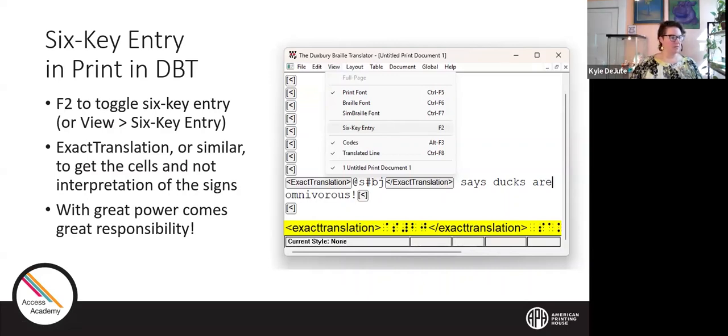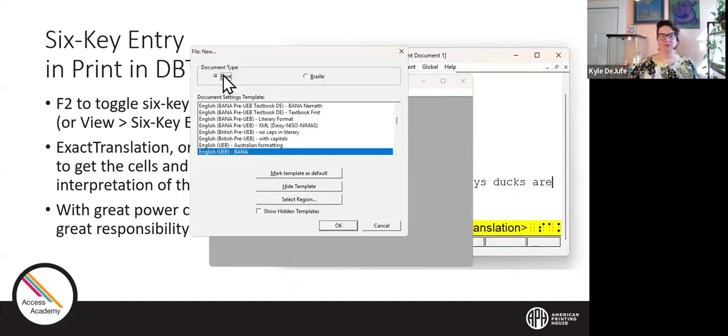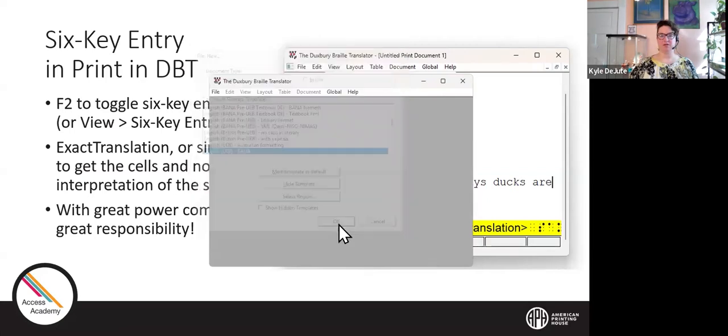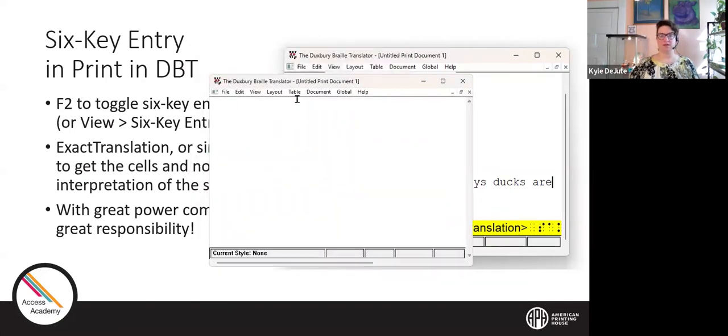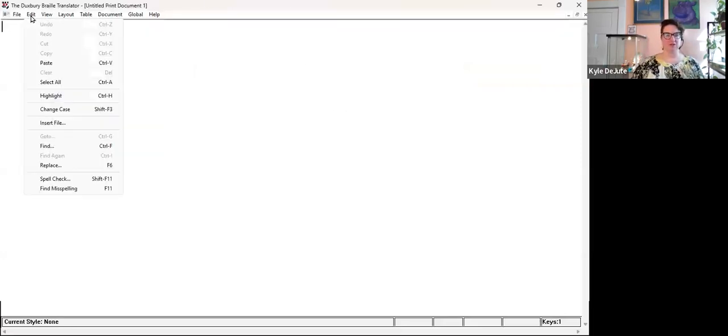So Duxbury, come here, be a print document. Let's say I want to start a new one, print, maybe I let it be my default template, English UEB BANA. And then I just have my itchy fingers and I want to 6-key enter.